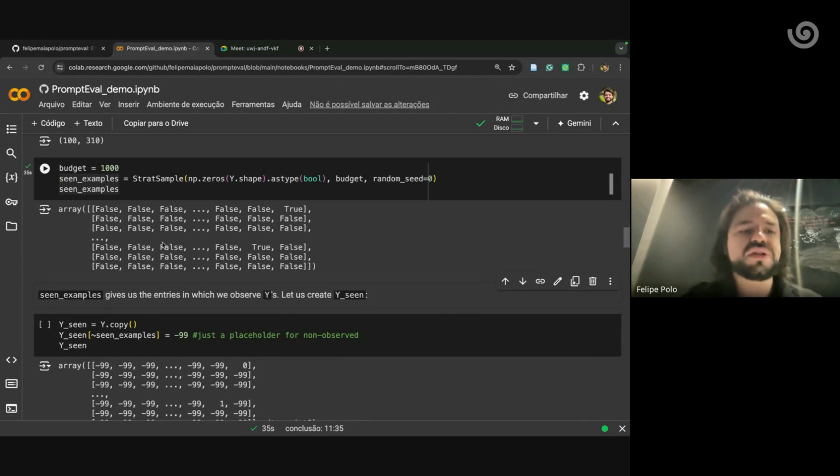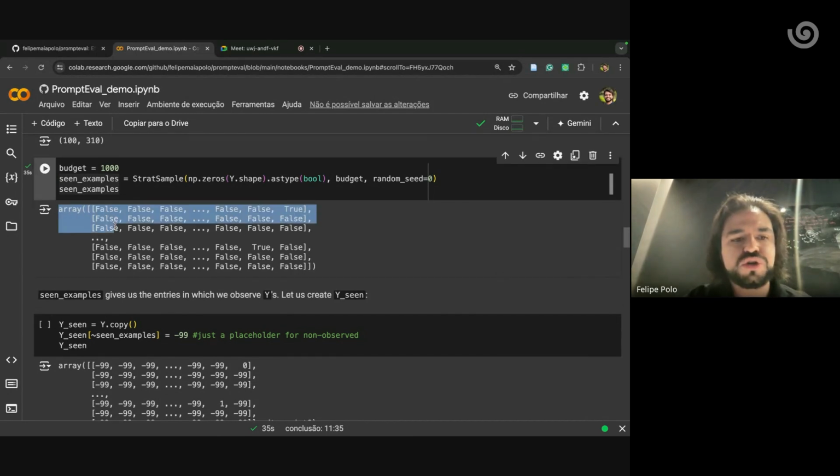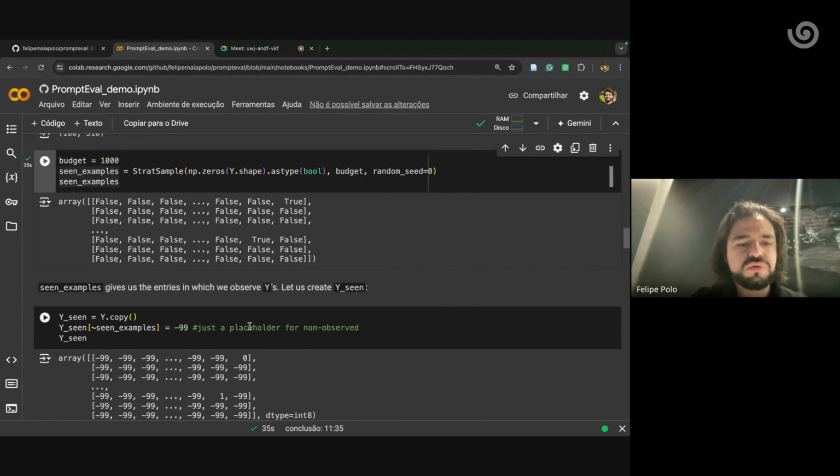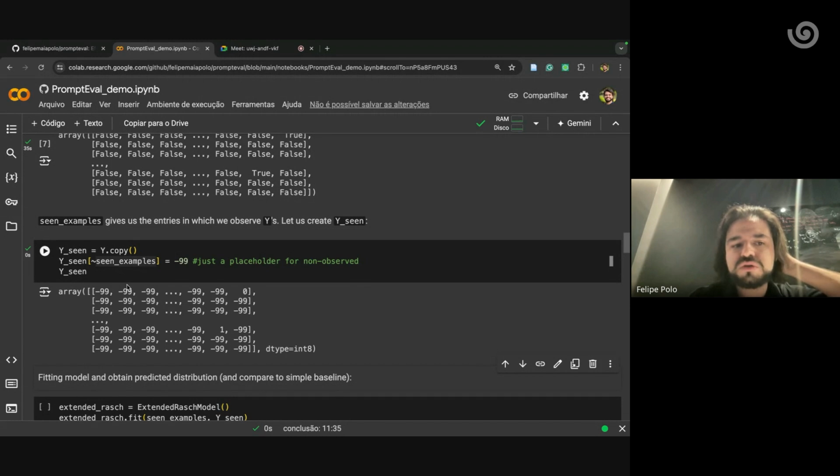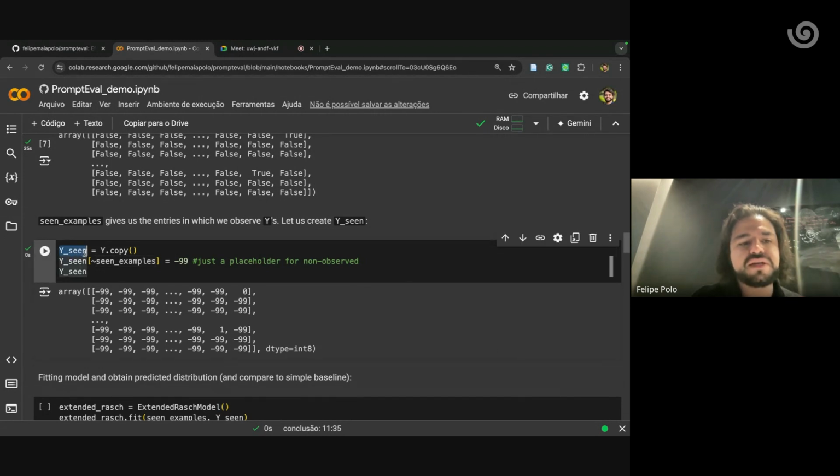You can see that this returns a bidimensional array, a Boolean array of falses and trues. It's false if we don't observe that specific entry, and true if we observe it. Then we create an object called YSyn, which is filled with minus 99, a placeholder for no observed entry.